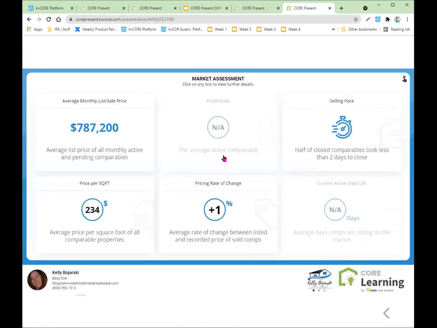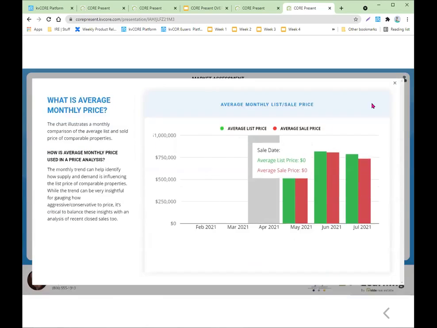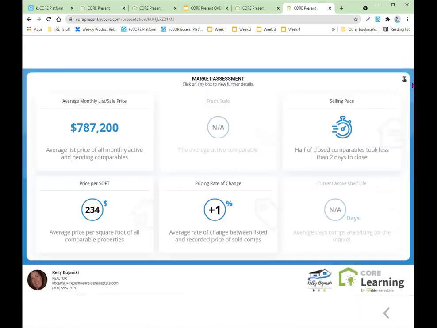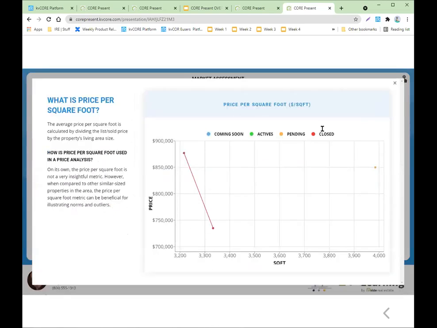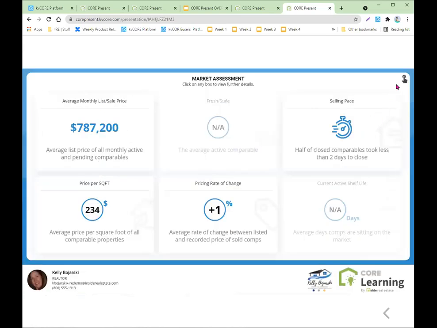And you can see the market assessment. Again, each one of these has interactivity in it, because it's an interactive presentation. And all of this information is being tracked. So when I go to view this as an agent and look back on this, I can see all the different places that lead has clicked into this presentation. This is a real short one because I only included the market assessment and the big picture pricing, but you can add and enhance as many slides as you want.